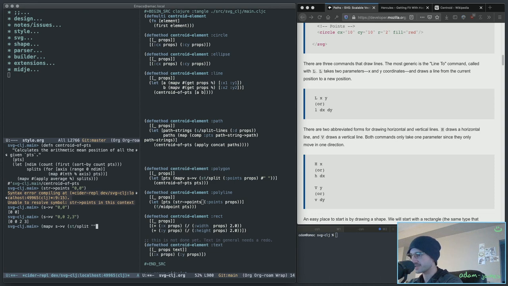I'm just going to put a test string in here, 0023. Split that string with the matching spaces, and then map S to V over that. It should give me a list of points. It does. Okay, that's what I wanted. Using that logic, I can put the same thing here. So polygon and polyline end up having the same centroids.